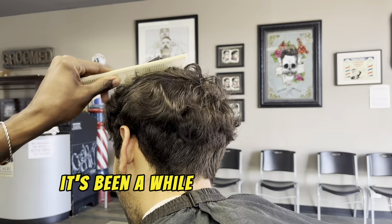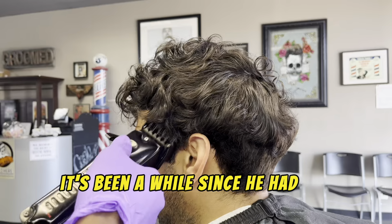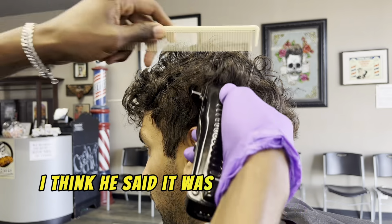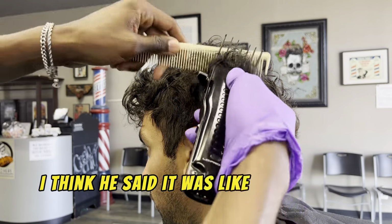Today we are doing a high skin fade on my client. As you can see, it's been a while since he had his haircut. I think he said it was like 4 or 5 months of growth, maybe longer, I don't know. But his hair is long as hell. And yeah, we're going to chop all this down.